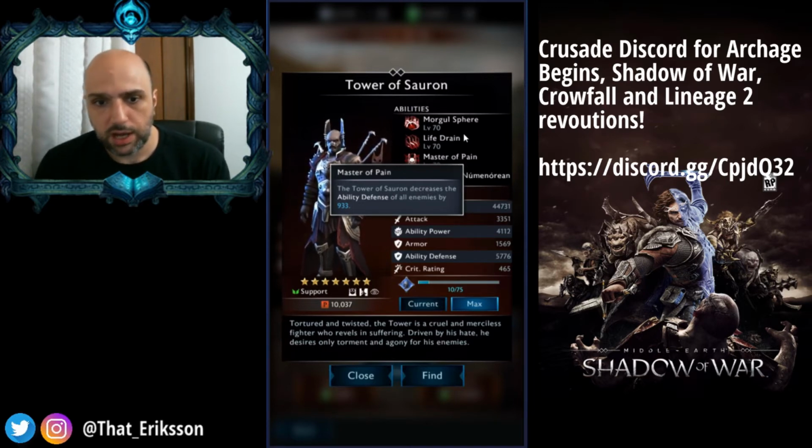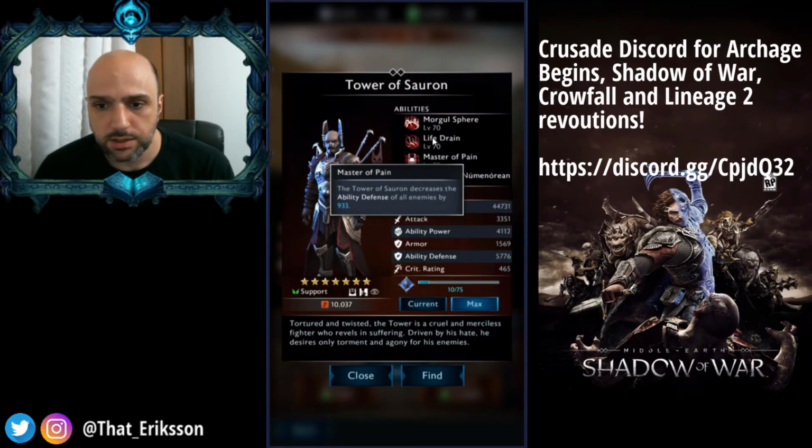Going to bring a lot of guys that do AoE, a lot of heavy ability damage spells, maybe like pair him with a Gandalf, a Saruman, Shalab, any of the mages, even like some of the melee splash damage characters like Lothariel. But so with the ability defense going down, plus his Morgul Sphere bringing everybody in, plus an AoE, I feel like you can do some sick wombo combos with Tower of Sauron. I'd love to hear your guys' story of what you've been doing with him. I think he's super cool.